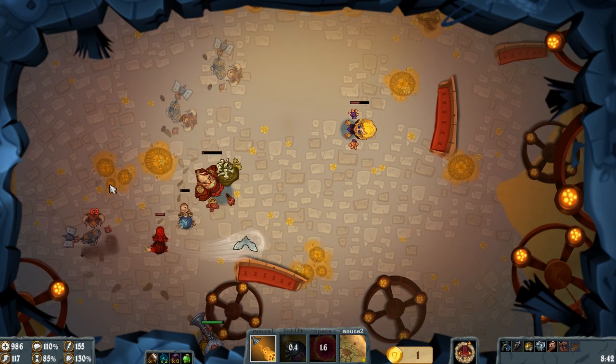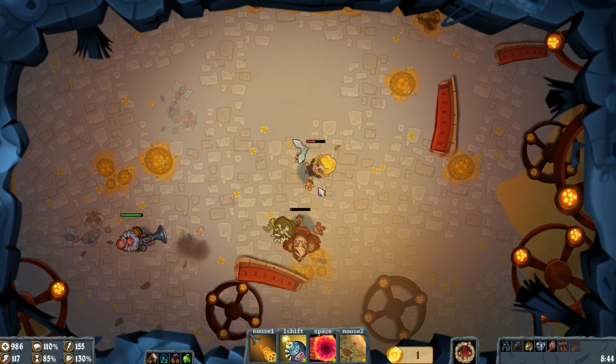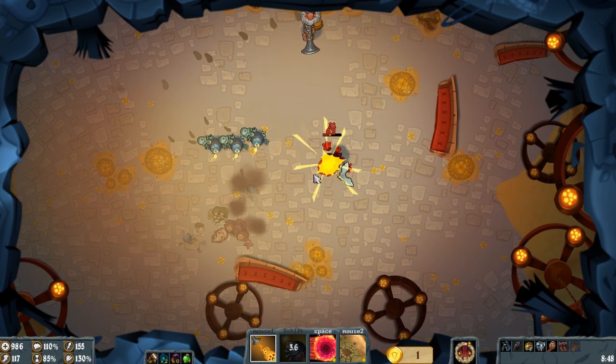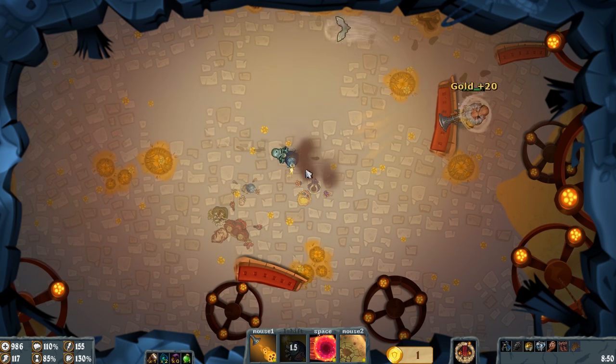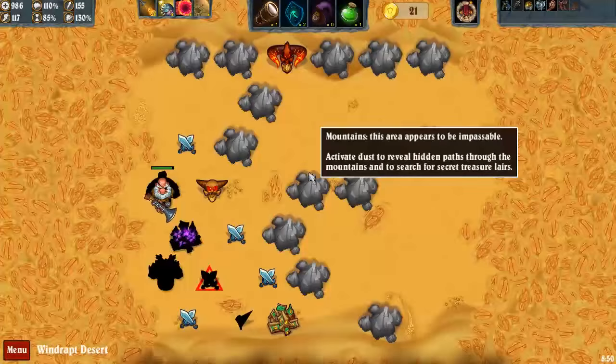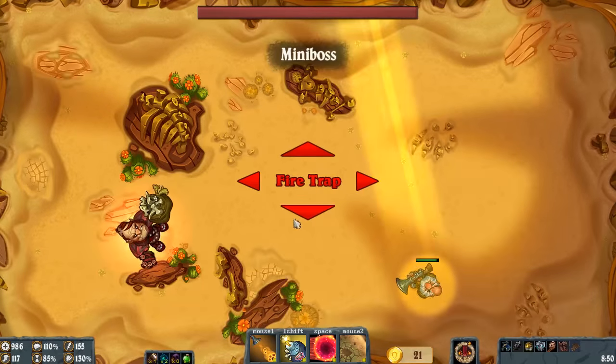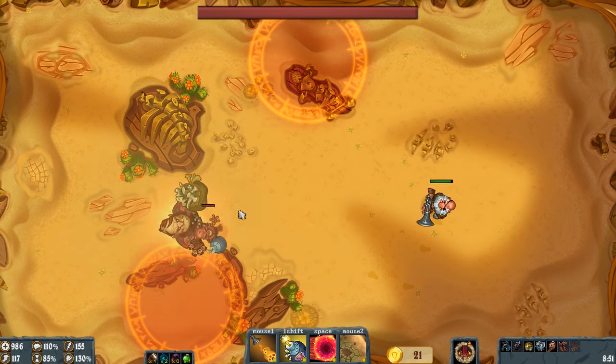Oh, interesting. There's actually a limitation on how far space goes. Weird. Oh, let's get out of there. I love the enemy design in this game. The art for them is really, really gorgeous. The rendering is solid. Alright, so we got Fire Trap and a mini-boss.